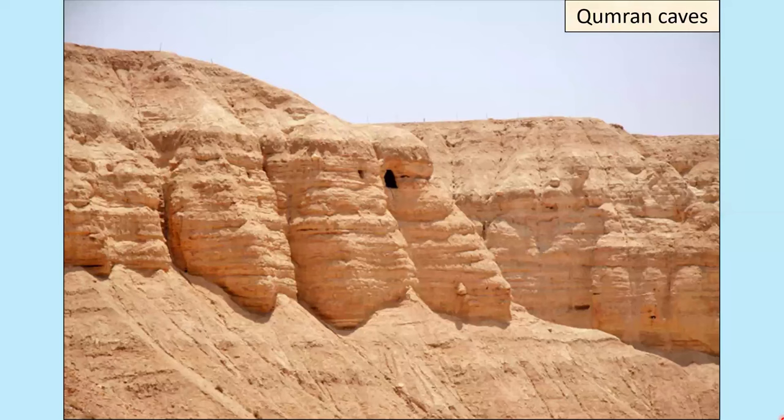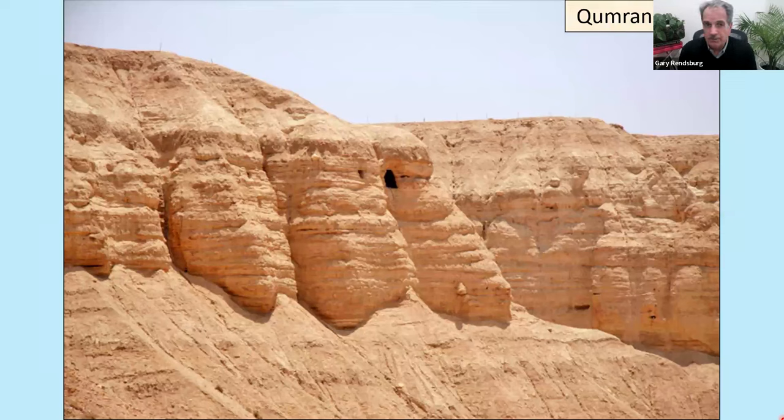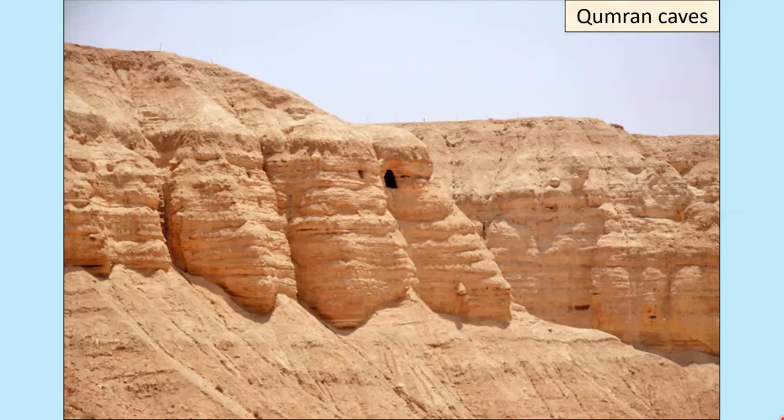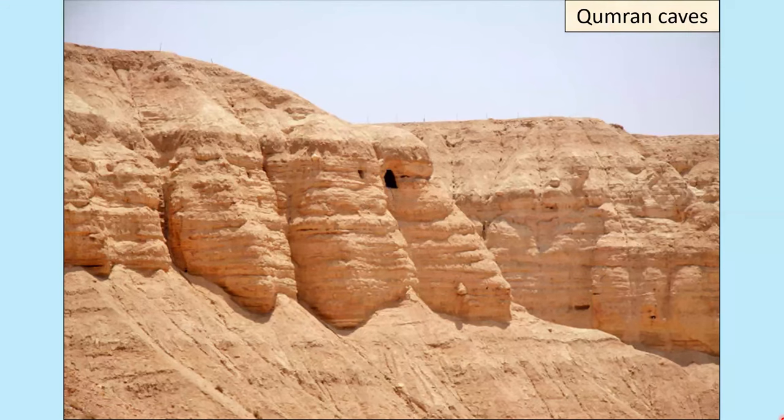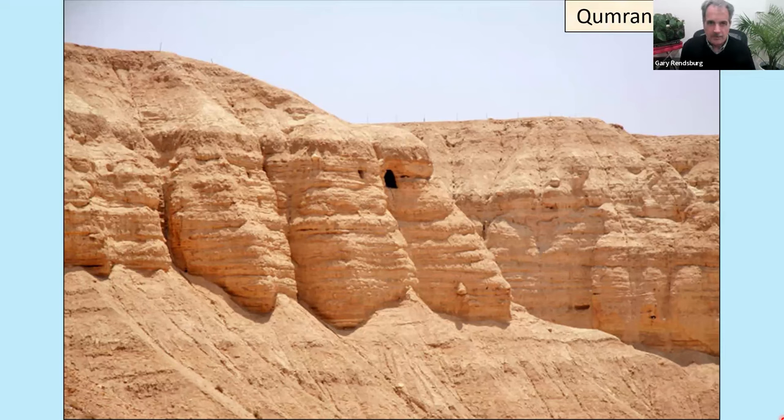A question from Susanna: she remembers reading that female skeletons were found at Qumran — how does that fit with their lifestyle? Yes, there are female skeletons found in the graves at Qumran, but it's much more complicated. Devoe excavated about a dozen skeletons out of about a thousand graves, and yes, he found females as well as males. The problem is we don't know if these are 2,000-year-old skeletons, medieval skeletons, or more modern Bedouin burials. Due to respect for human remains, nobody wants to dig more graves. Even so, Josephus and Philo tell us some Essenes were celibate and some married, so there may have been married Essenes at the site. On the price paid for the four scrolls: I believe the public record shows $250,000 — which 70 years ago was a lot of money, and of course today they are priceless.